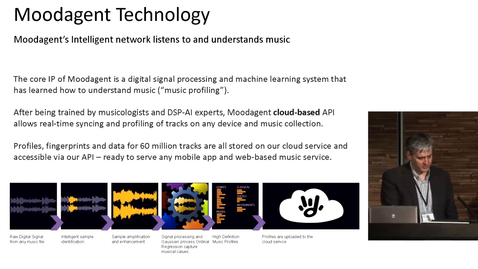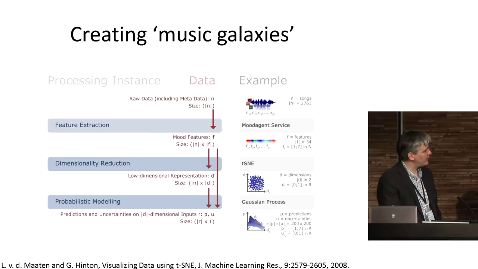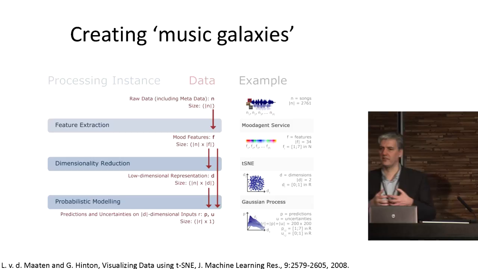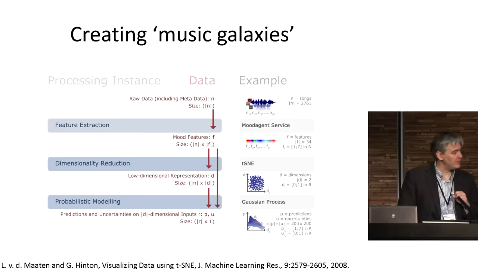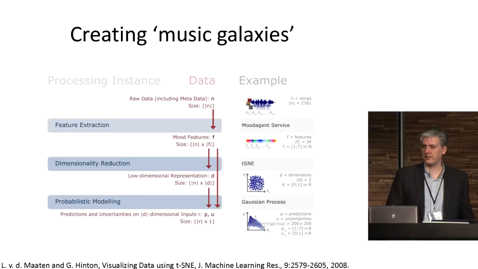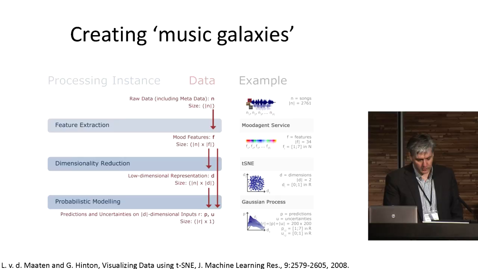So, let's just go through that process. And what I'm going to show is a little demo where we've now taken that high-dimensional space, because in the app that you can download, you only have 6 of the dimensions to play with. You have the moods that you can change and the tempo. But there's much richer data there. And so we use a low-dimensional projection, in this case, t-SNE, the stochastic neighbor embedding, to let you explore what's going on.